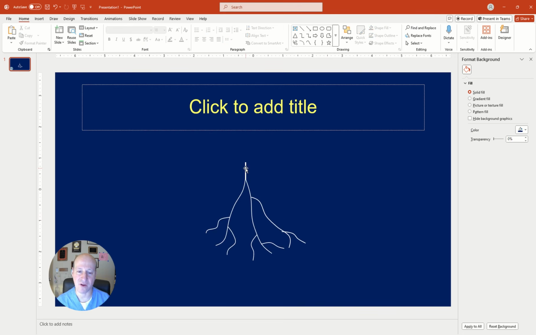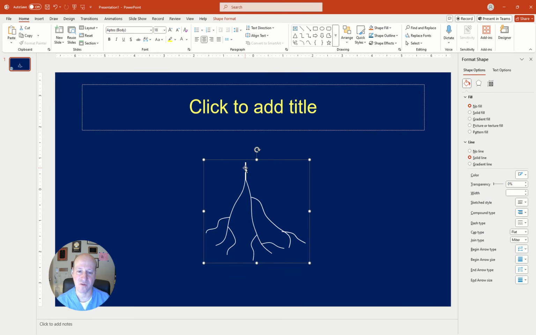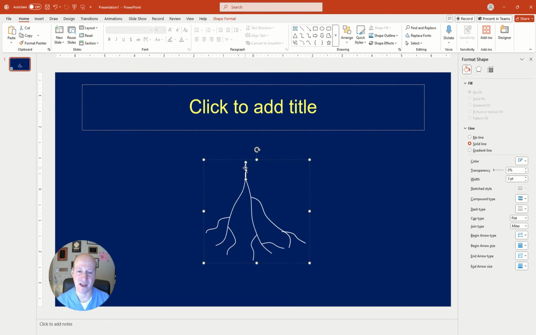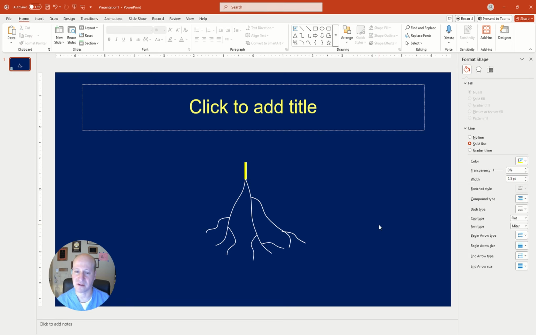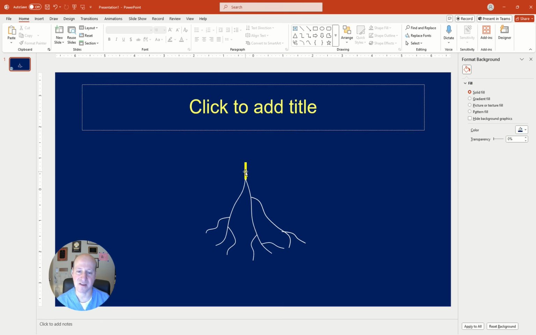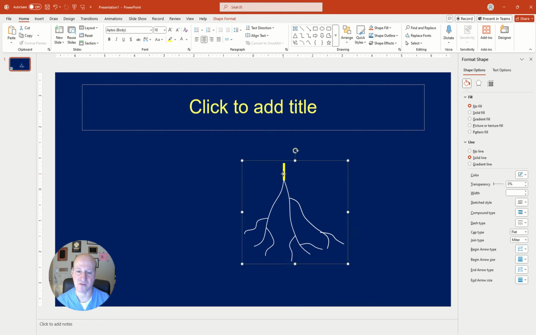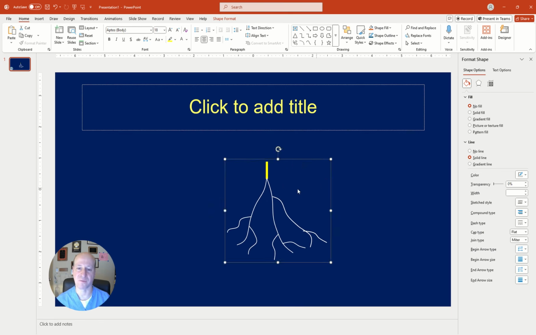If I say, I want the His bundle to stand out, so I'm going to left-click once, and that'll highlight the group, and I can left-click again, and now it'll highlight an object within the group, and I can go over here, and I can make that wider, for example. I want it to be that, and let's say I want to change the color to highlight it. All right, I'll make it yellow. Great. And then it doesn't ungroup it, it just changed that one component of the group.